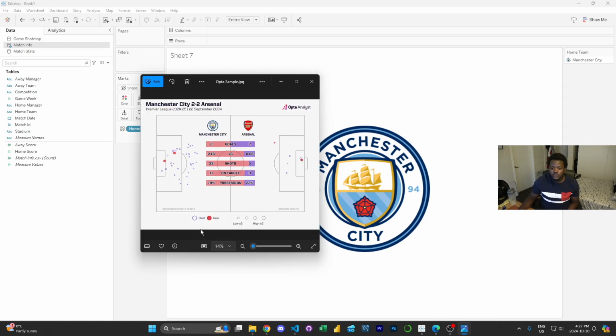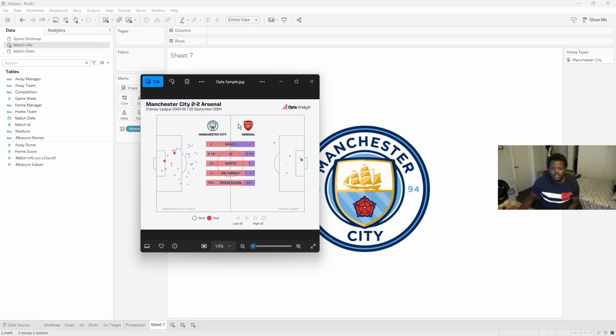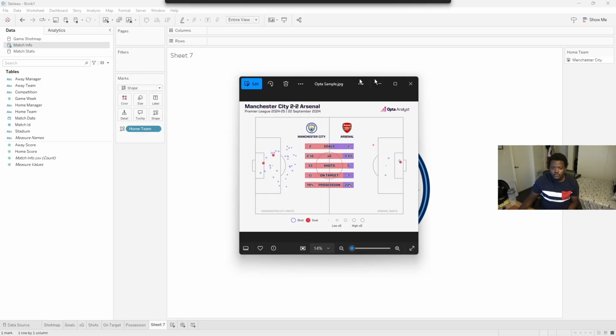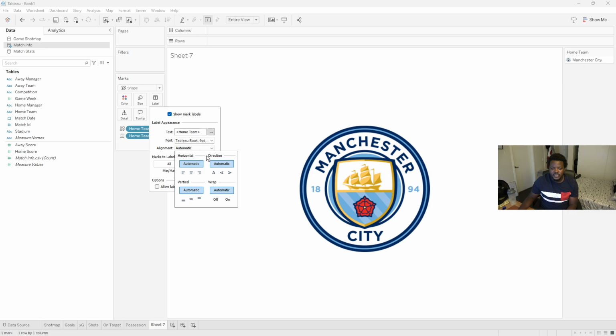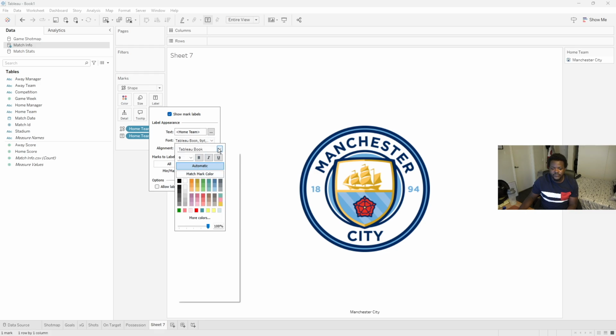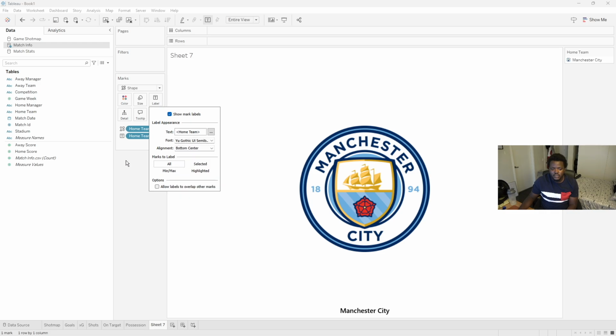What we also want to do, we want to add that club name down here. To also do that, you can hold Control and drag it to the label. Then we want to move it from here down here. To do that, we go to alignment. We move the vertical to the bottom. Then we move the horizontal to the middle. That's good. Now we can just change the formatting and the font. Let's make it semi-bold. You want to make it big. You want it big for people to see, just like that.